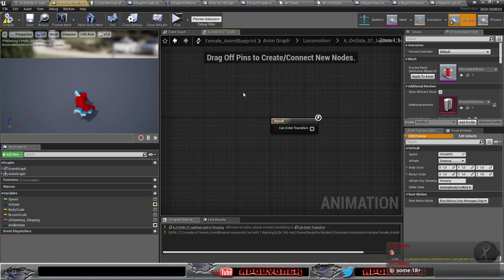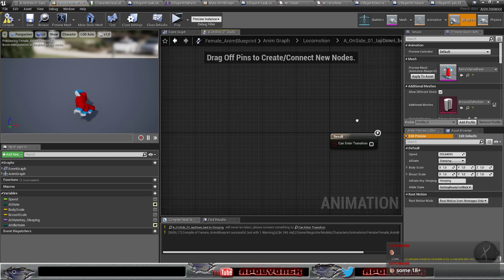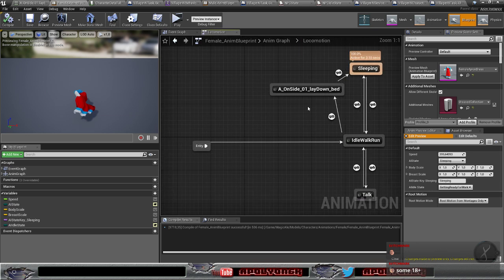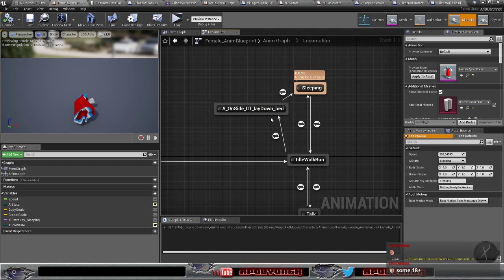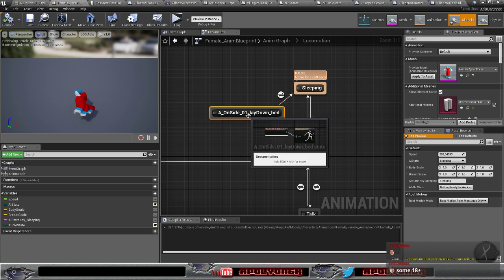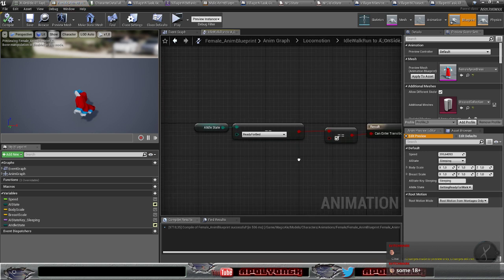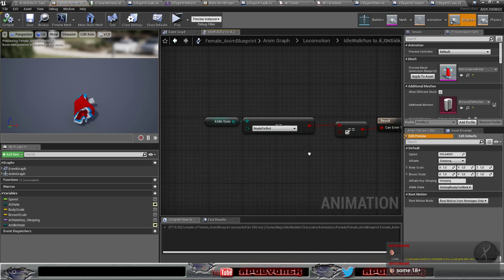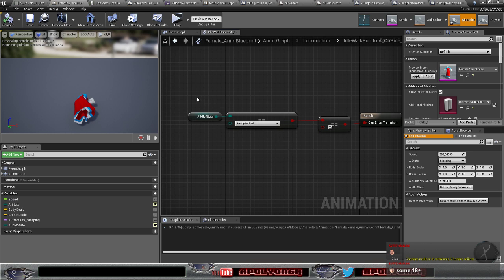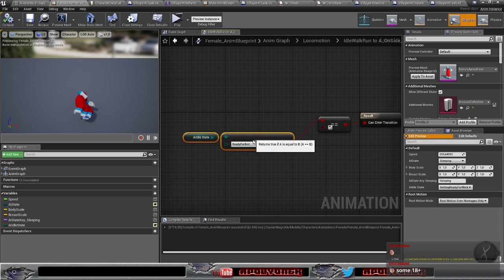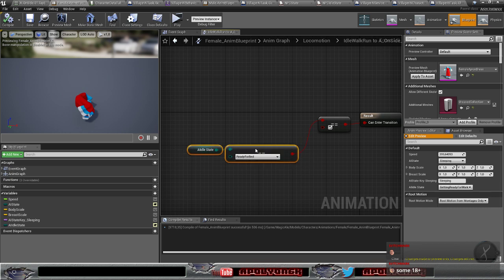Okay, so if this is, no, we will always do that. So it's always true. So we go from here to here. And we go in here. If we are still in idle for the state.